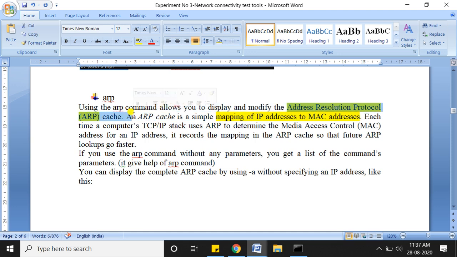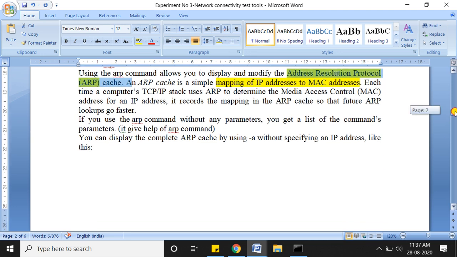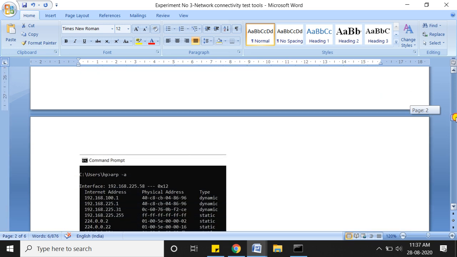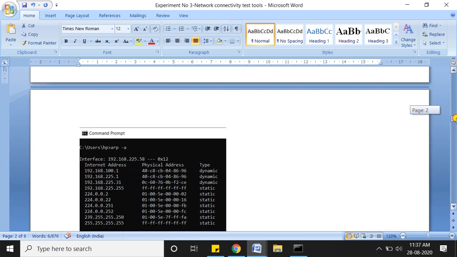If my machine has already sent an ARP request, then some database will be created for my machine. That is called the ARP cache. Suppose some ARP packets have already been sent by my machine to find out the MAC address of another machine. Then an ARP cache gets created. You can see this ARP cache by using some commands. So, let me show you a few commands.